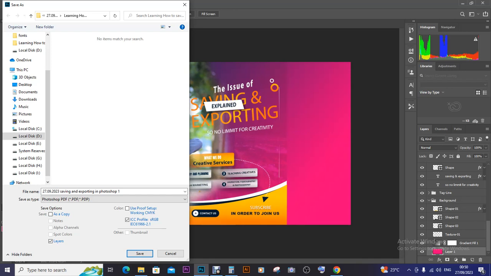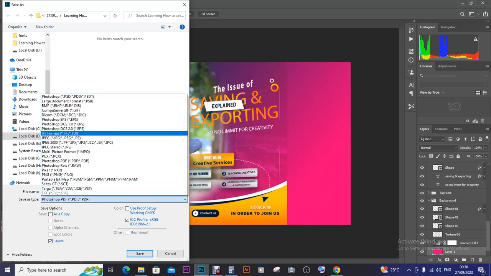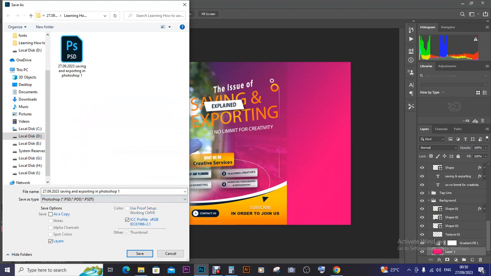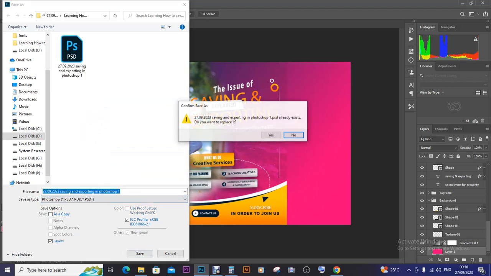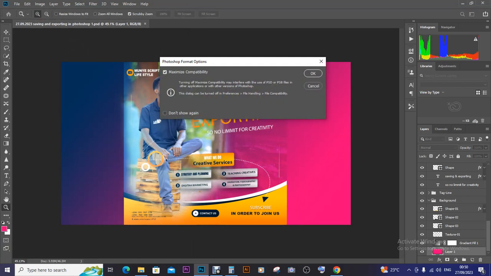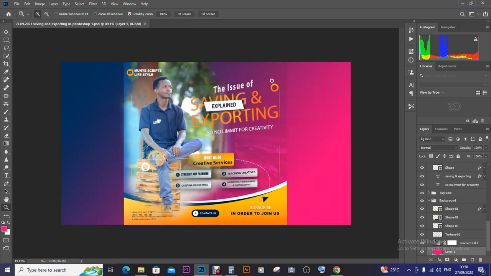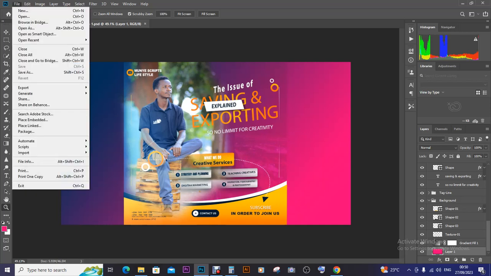But besides that, after doing that, we save it as a PSD, because we are basically using Photoshop. So you save it as that. So we replace it. Okay, so it has finished saving. Now after that, we've learned how to save by folder. Now the next thing is we are going to be starting to look at the different saving formats. Okay, let us start here. So we are going to be learning together. We are going to be starting them out as we move along.